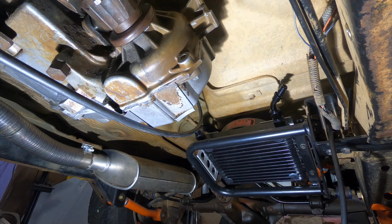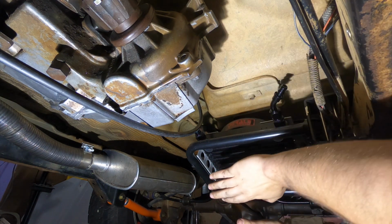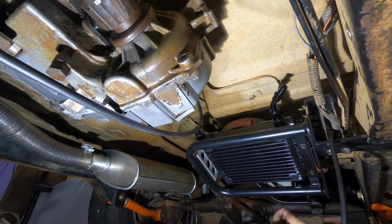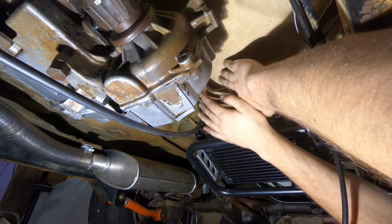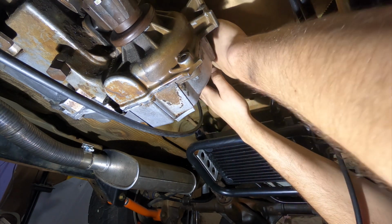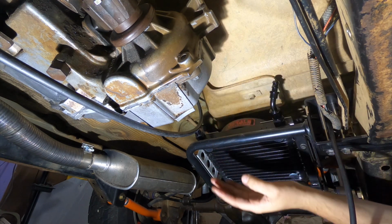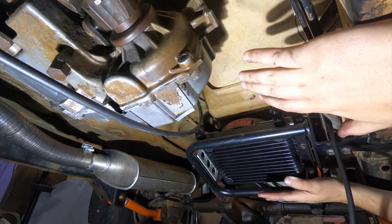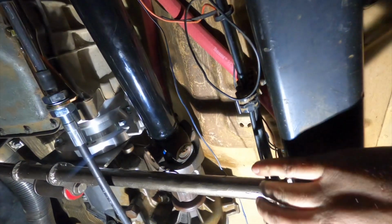Now with the exhaust done, I'm going to focus on plumbing up the cooling lines from my transmission cooler to my 6R80. Where I'm working, you're not going to be able to see because I'm having to route the lines up over the transfer case and along the tub where the drive shaft currently is. So I'm just going to turn off the camera for now, and I'll report back once all of this is plumbed.